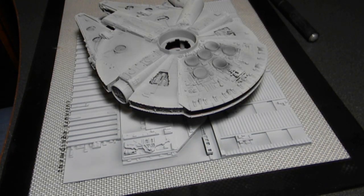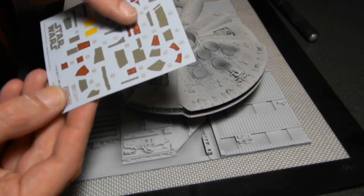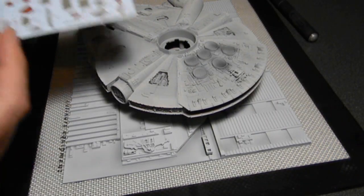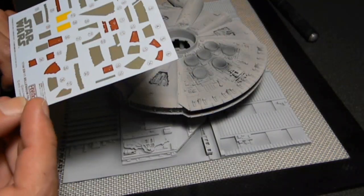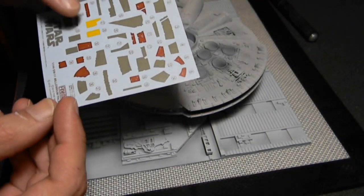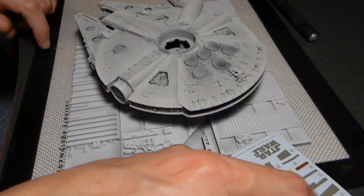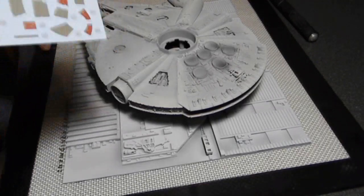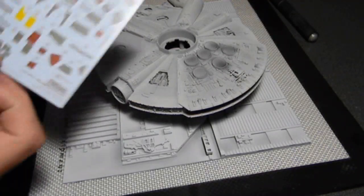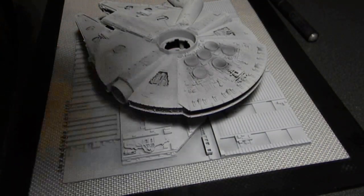There's all the dark gray colors, the red, the dark red, and the yellow that need to go on. And you know what, just looking at this decal sheet real quick, I know this is totally wrong, because I've been looking at reference photos for so long, and I know there's a heck of a lot more yellow than is here. So this is going to be totally useless. I wasn't going to use it anyway, but I was going to use it as a template. But there's definitely a lot more colored parts on this model than are actually on the sheet. Okay, that is it.